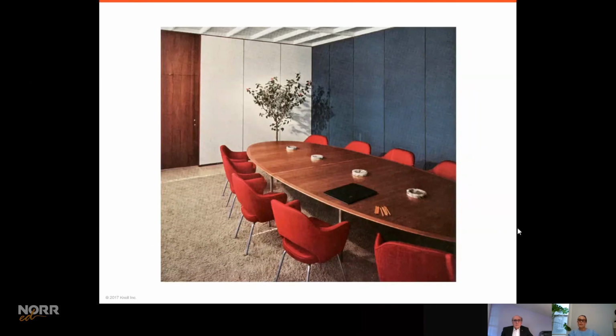The conference room at Connecticut General included an oval table that was comfortable and spacious for meetings. The space was divided with a fabric-wrapped panel that provided some acoustic protection. For the open office area, Florence borrowed from her showroom the system of metal uprights fitted with primary color panels as space dividers. The dividers connected to the ceilings, and they created office areas at Connecticut General that were divided but also open.